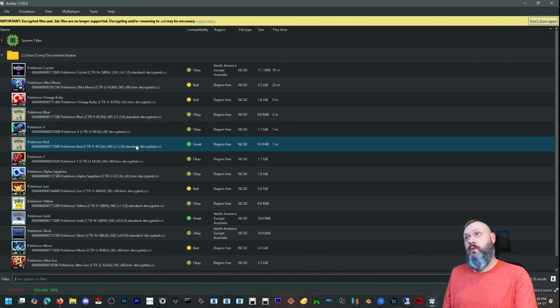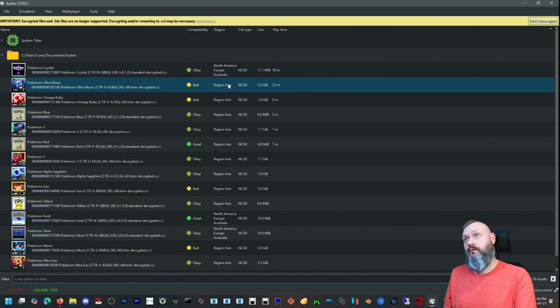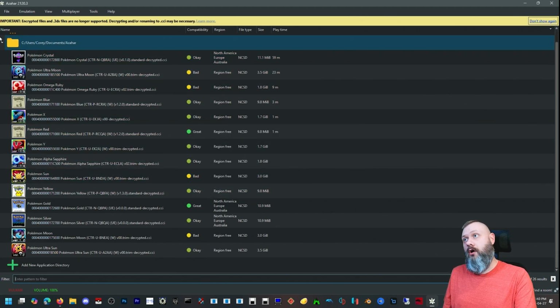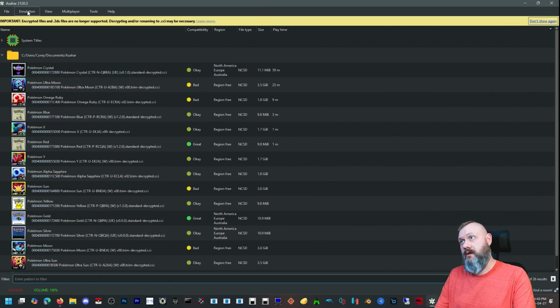Okay. So once you actually get your games added into the Azahar application, you're going to see the compatibility, what the region is, the file type, the size, and the amount of playtime. As you can see, I did a little bit of playing around with Pokemon Crystal just to make sure it was going to work. But the cool thing is that all of the applications do function to a certain degree. Now, I have a few customized settings for specific games. However, I'm going to go through and show you a few things here.